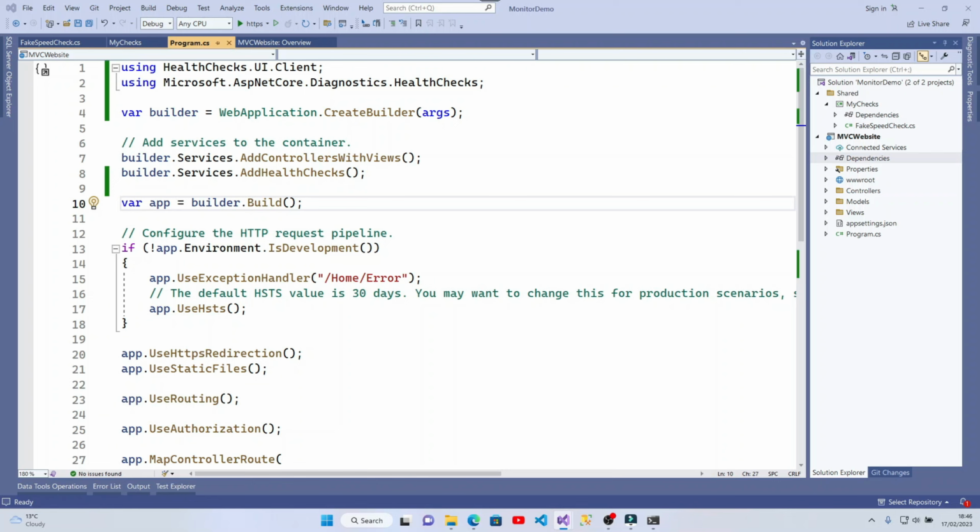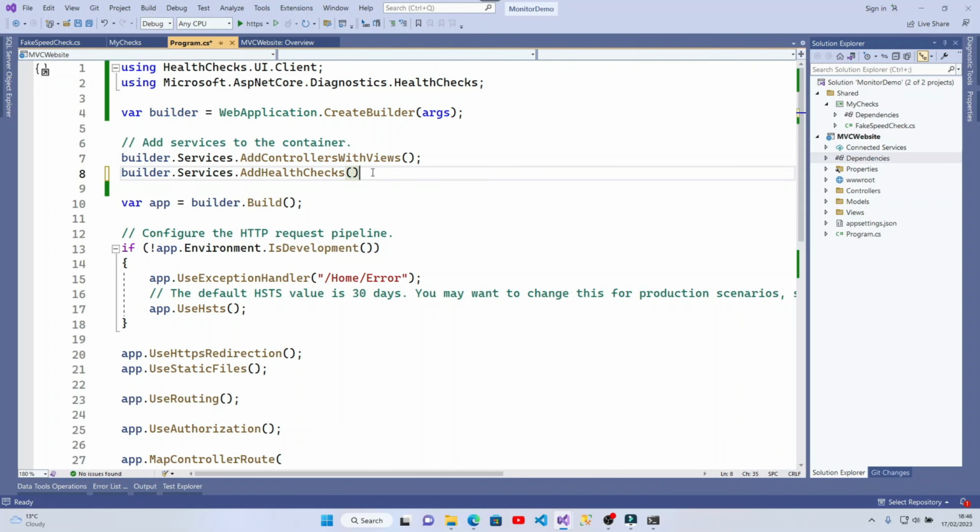So how we do that is as follows. We come up to this line here where we add our health checks. So at the moment our health checks just use the one that comes built in, the ping.